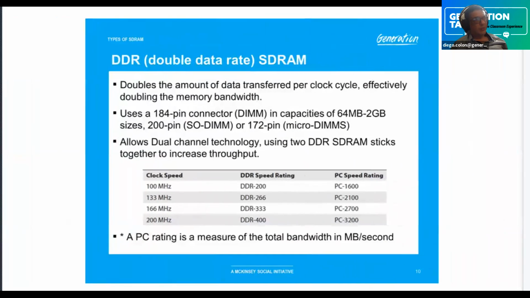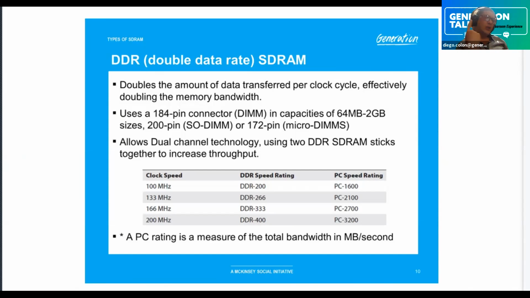The old chips that were prior to that could only go to the actual speed of the clock. As we see here, the speed of the actual clock in this first row is 100, while since this is DDR, it's double data rate. Hopefully some of you have seen music or understand a little bit of music. You could pretend that your old modules were always on the clock, so it always went once.